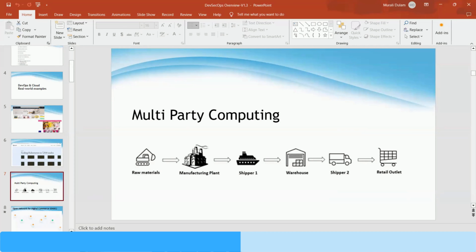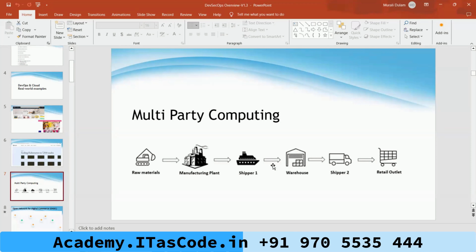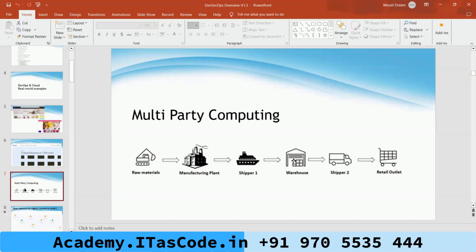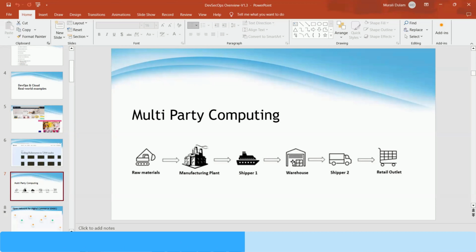Again, this plant will be managed by some other company, let us say. Once it is done, let us say we receive it from other countries to India. We need to ship these printers through a shipper to the central warehouse, the India central warehouse. From there, we need to ship these printers across India, to different cities: Hyderabad, Mumbai, Delhi, Pune, Chennai, Bangalore.